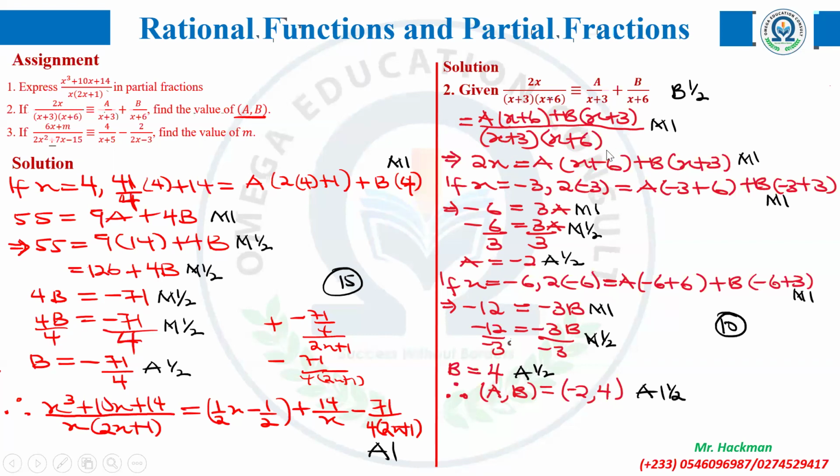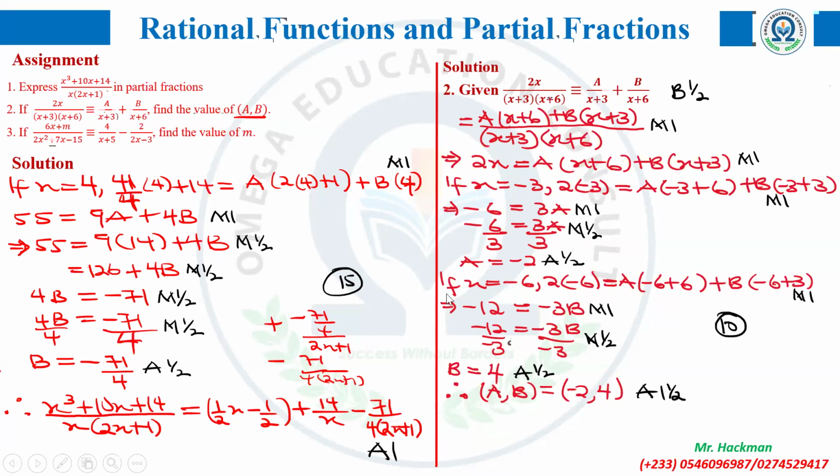Once you have 2 linear factors with 2 unknowns, it means you can use the linear factors to get your critical substitutions. So x will be equal to -3, one of them. x will be equal to -6, the other substitution. Here they are pretty values, no fractions, so go for them. Unlike the other one, that was a fraction, so I said let's look for a convenient substitution. Now if x is equal to -3, you substitute and simplify, and you end up getting what we have here: A is equal to -2.